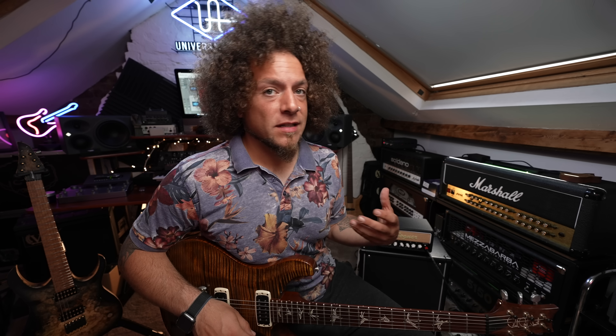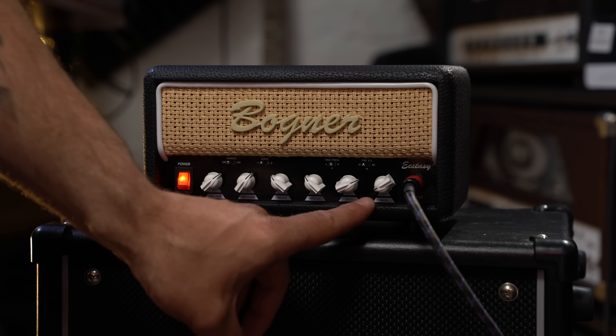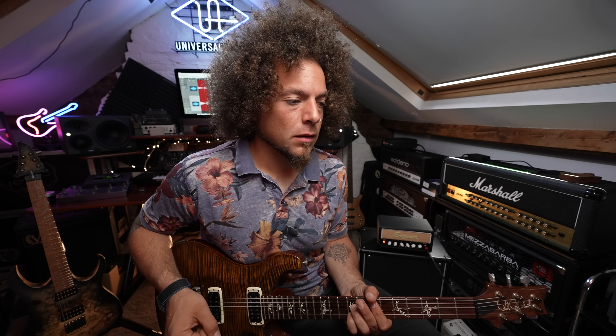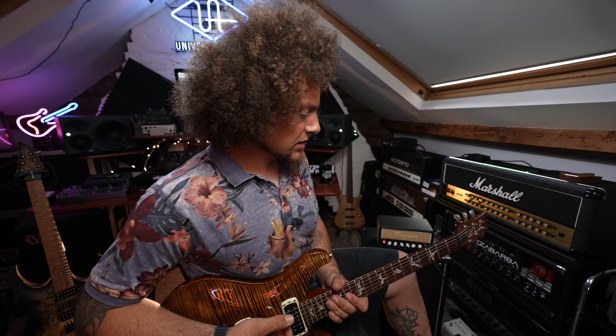So as you can hear, I'm trying to get a pushed clean thing. This amplifier obviously isn't a valve amplifier — it's a Class D solid state power section — so we're not going to get lots of glassy valvey push-clean tones as such. Solid state amplifiers tend to have a little bit more compression and don't clean up quite as well. However, that's with my volume on full and the gain very low. We've also got the gain toggle in the minus position. We're just trying to find that push-clean tone with a bit of ambience. Let's add some reverb and delay to the effects loop using the Starlight and the Night Sky.